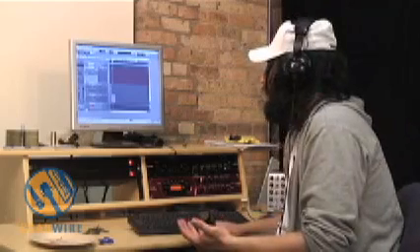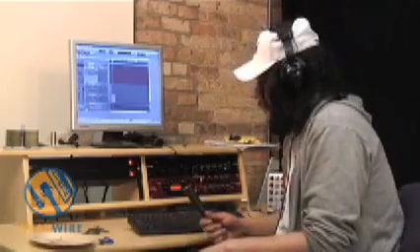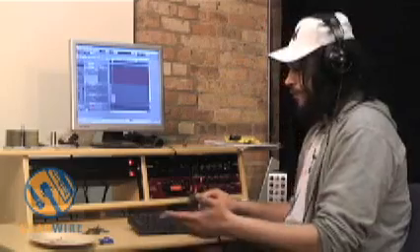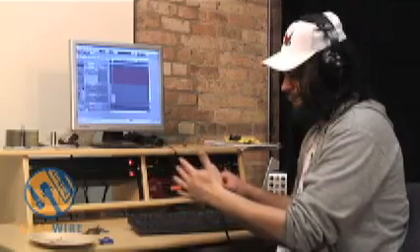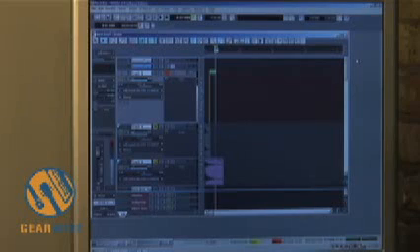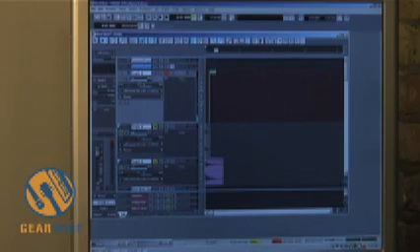And I don't want this to sound real. I want it to sound sort of lo-fi, and maybe that'll make it interesting. So what I'm going to do is use a little technique I like to call thumping the microphone. Sort of make that kind of sound. As we can see, we have a track armed in Sonar, and we are not clipping, so I'm going to go ahead and record this.